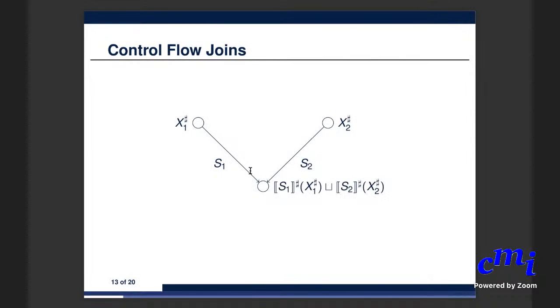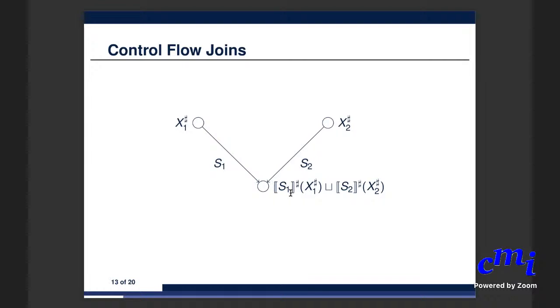Therefore, you will have to use a join. So you take the guard, and you get x1 hash with the Boolean guard being true, and x2 hash with the Boolean guard being false, and then you execute these two statements, S1 and S2.